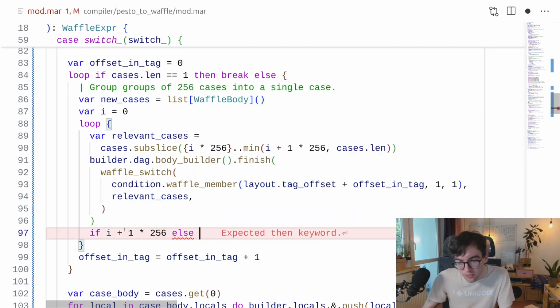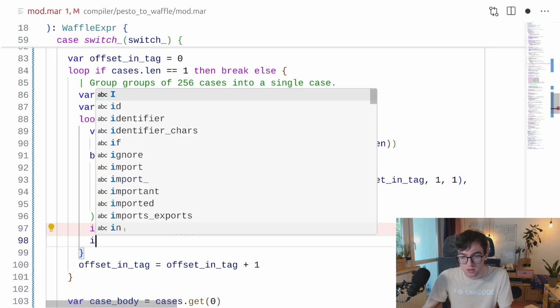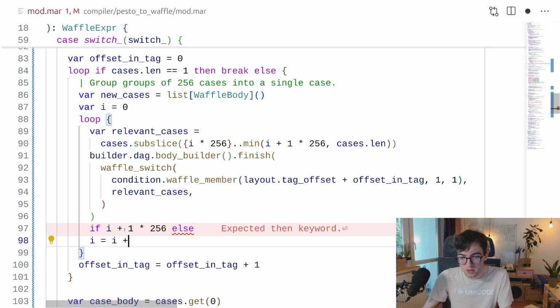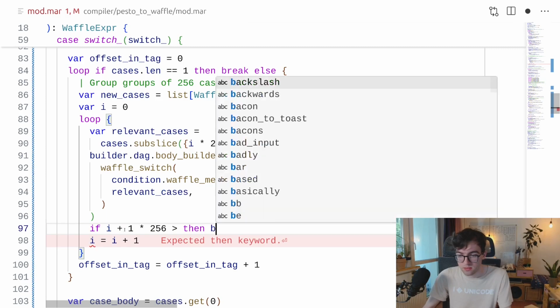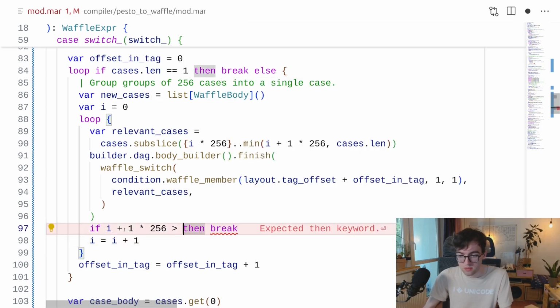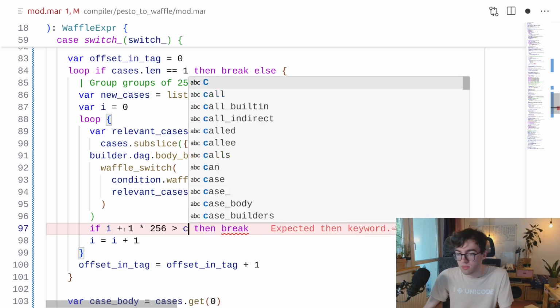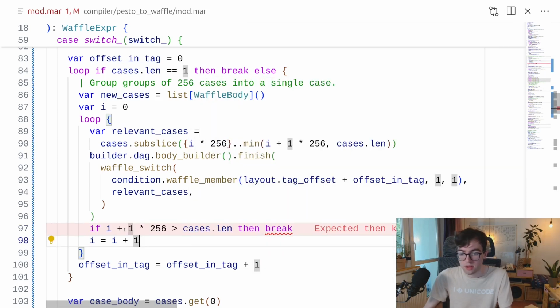So if this I plus 1 times 256 is larger than the number of cases, then we break.